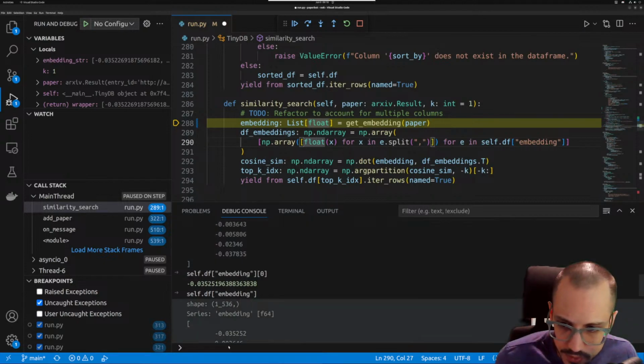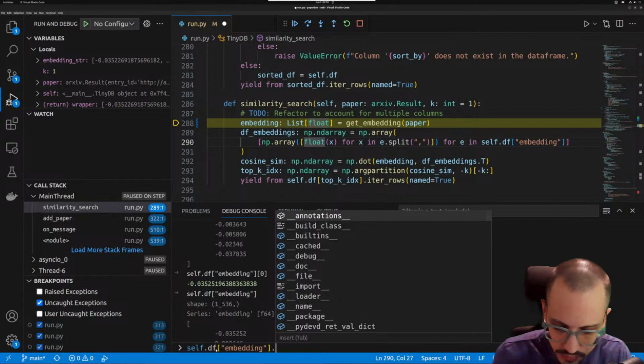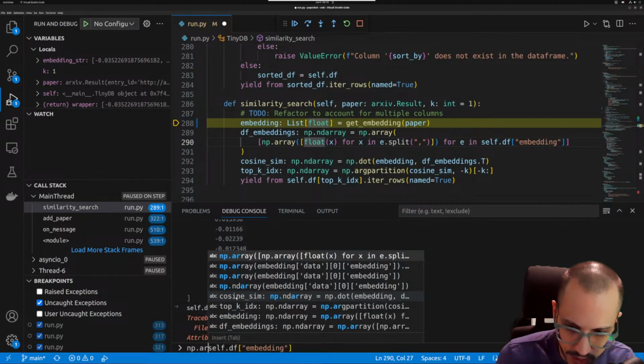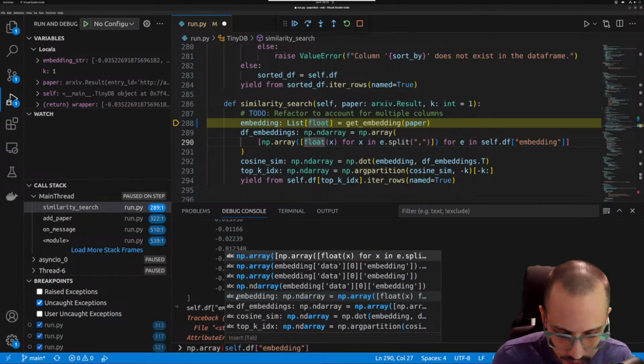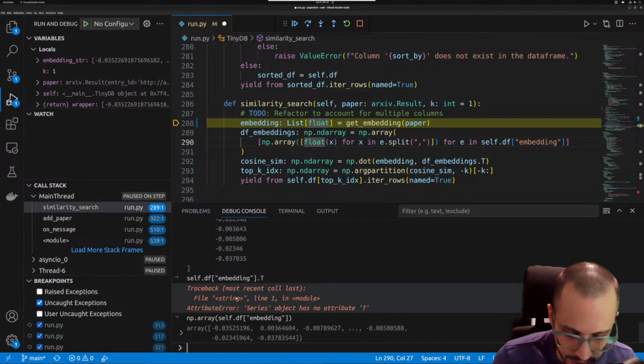Let's do self.df embedding transpose. Yeah, series object has no attribute T. What if we try to make that into np.array? That actually works fine.